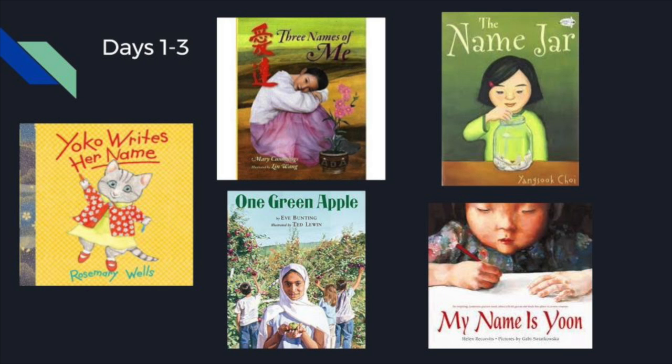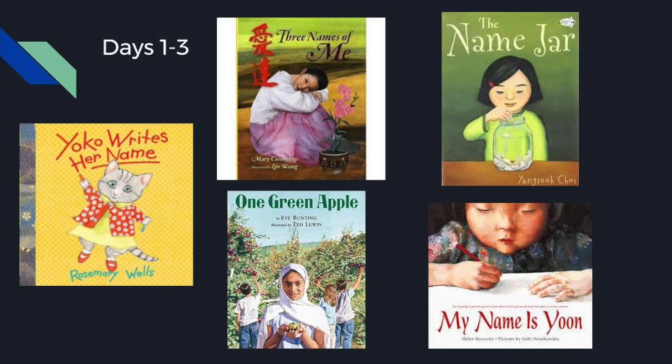The first 3 days of the unit will focus on students understanding the importance of their own identity and how their name impacts that identity. Students are going to start off on day 1 by journaling about the origin of their name. Then on day 2, they're going to be assigned a literature circle, and each literature circle is going to be given one of the picture books. They're going to read the picture book and engage in small group discussions around how the book addresses identity and fitting in.